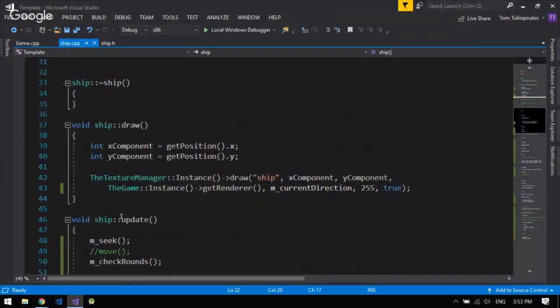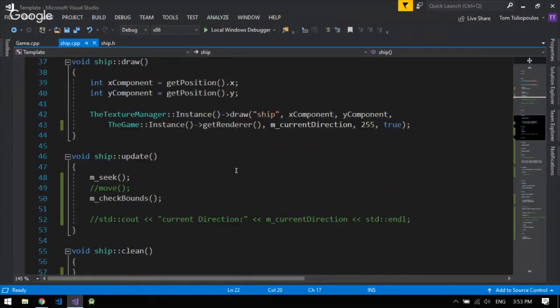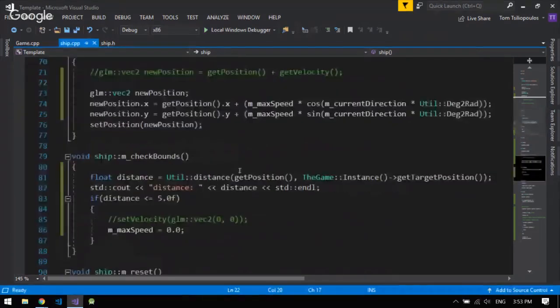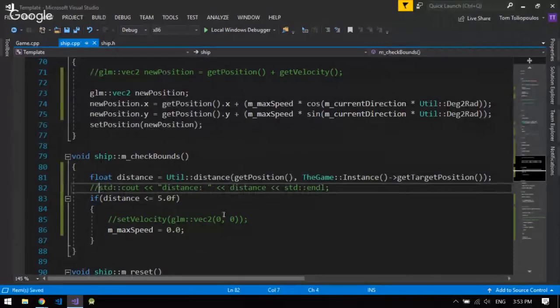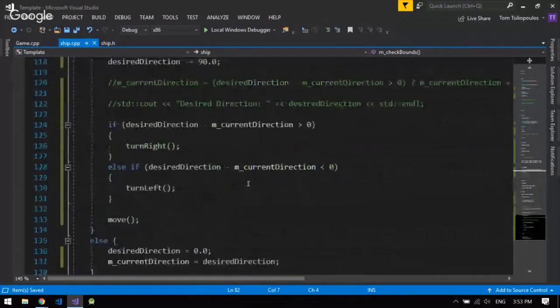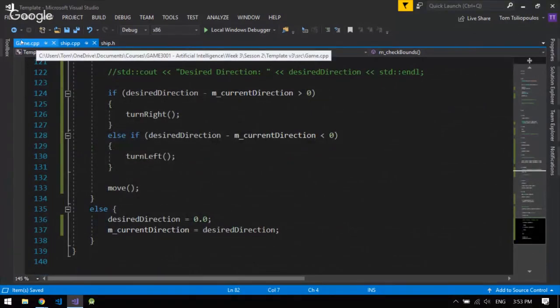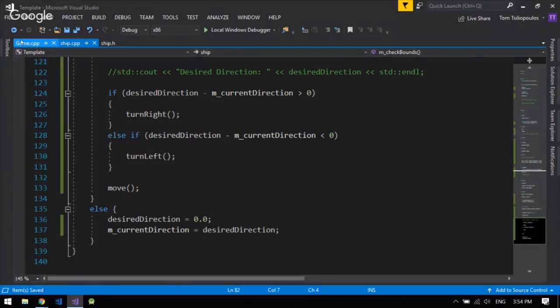So far so good. I think we're getting there in terms of how it's looking. Not 100% satisfied in terms of how it's stopping and what it's doing, but I think in the beginning it's pretty good. Now let's see. This is the ultimate test. The ultimate test is, can we re-enable our target moving and stop enabling the moving for our ship? And let's see if it continues to seek our target when we move it around. All right, so let's try that.